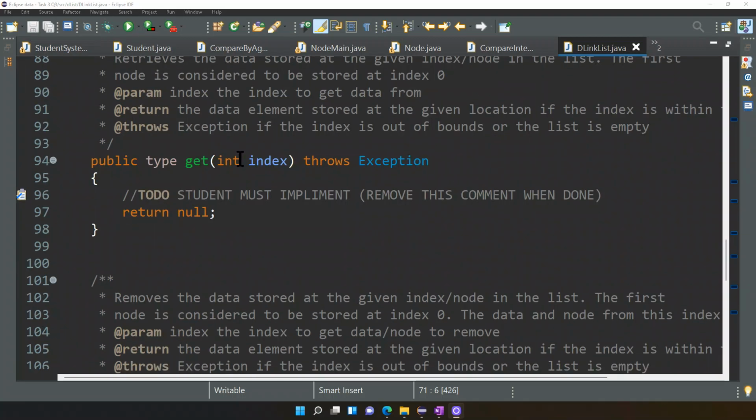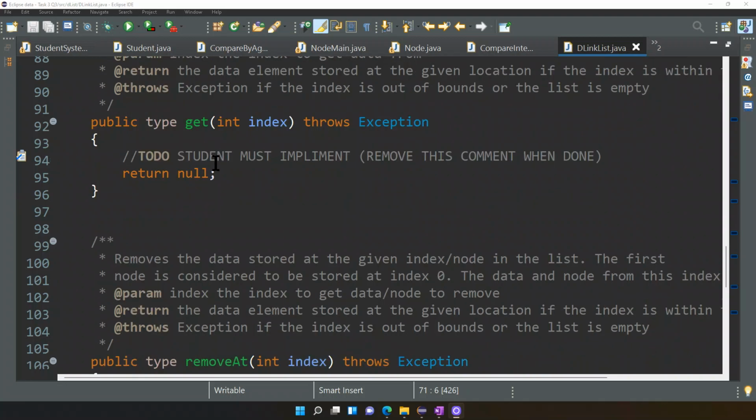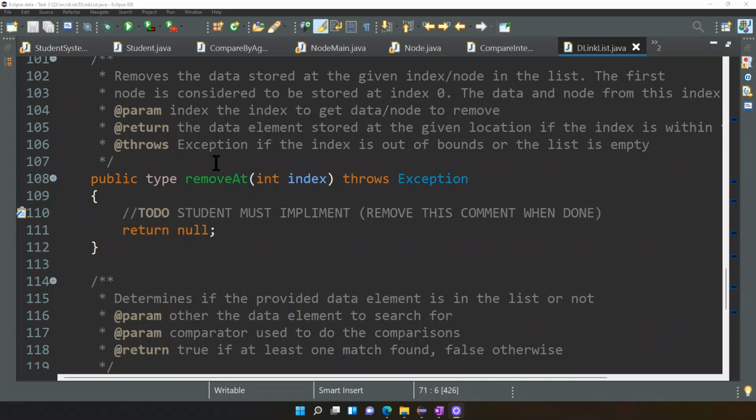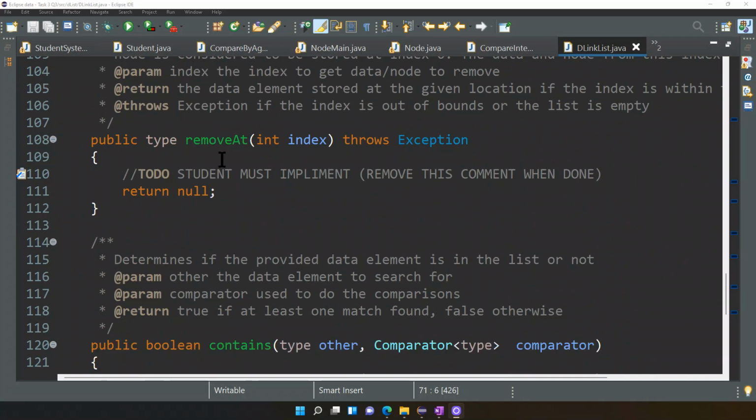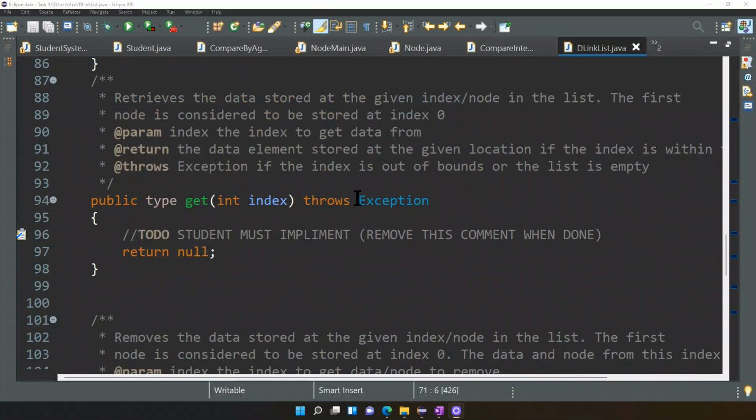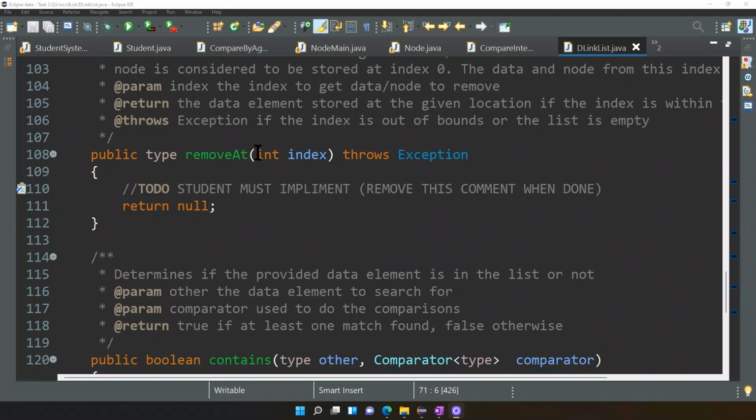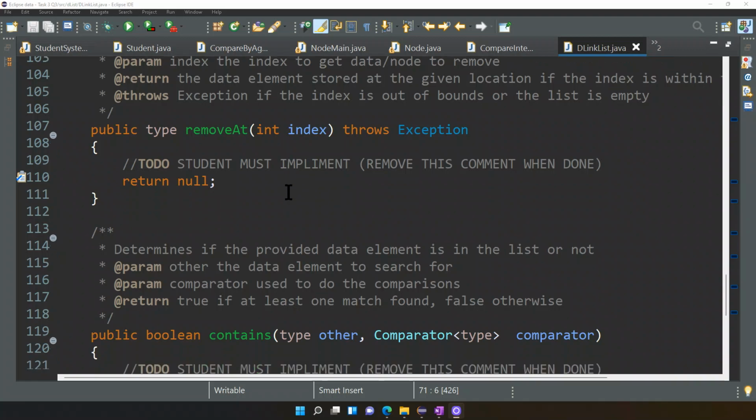Your get method, just based upon the index, has got to move to the current location and return back the data at that spot. So it's a basic loop and moving reference. Your remove at, right here, and all these, if you're out of bounds, throws an exception. Your remove at must go to that spot and do a remove, so it's going to have to deal with if the list is empty. It's going to have to deal with if you're removing from the start or end, or if you're removing from the middle.